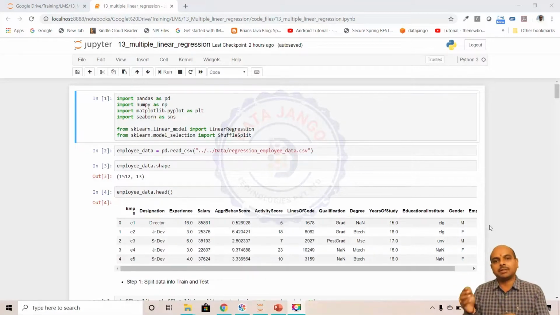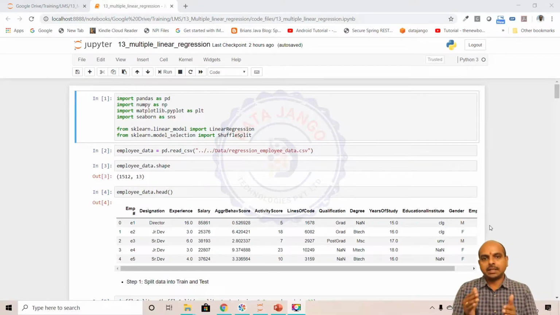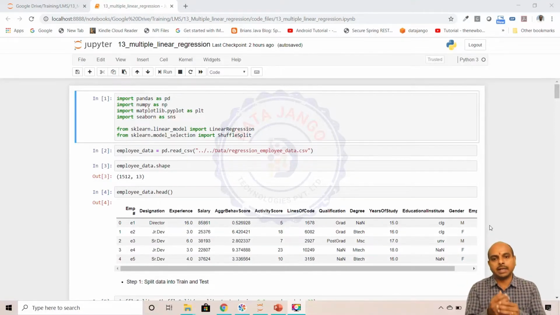If the model is underfitted, we'll do fine tuning. If the model is working well on the train set, we'll take that model and feed it the test set data, unseen data, and then make predictions and evaluate and see whether overfitting exists or not. If overfitting is present, then we fine tune the model again and try to make the model more generalized. So let us see that whole process with an example.